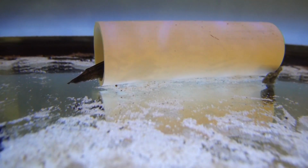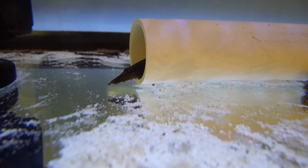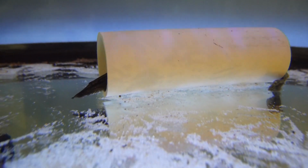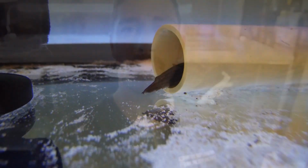He eats really, really well, which is cool, and he'll pretty much eat anything actually, so I was surprised by that. So I'm hoping someday I can get a nice big 30-inch tire track, just like the 30-inch fire eel. I think that would be pretty cool. So I wanted to show him to you guys.